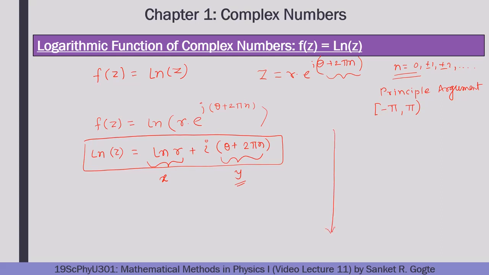Moreover, if I try to plot all these values of log in Argand plane, what I get is this. So this is the Argand plane, this is real axis, this is imaginary axis. Suppose for a given complex number, this x is somewhere here. And then all these infinitely many values of log, they will lie on this line, which is parallel to the imaginary axis. All these points are the values of log of the given complex number. All these values are such that adjacent two points differ by a distance of 2 pi.